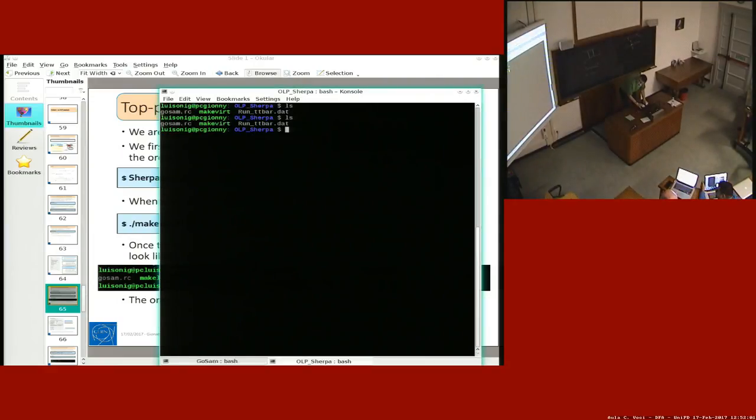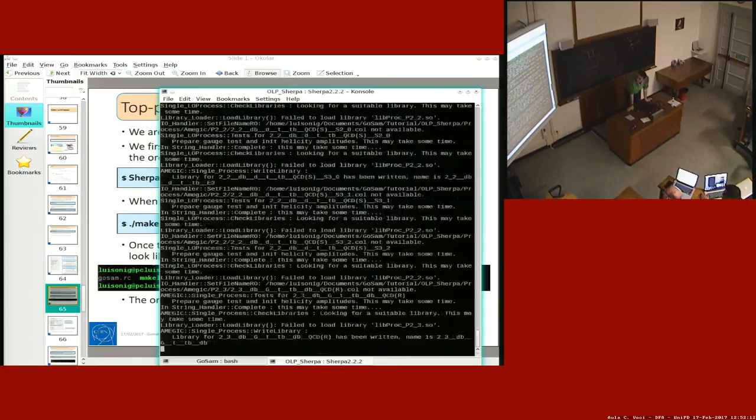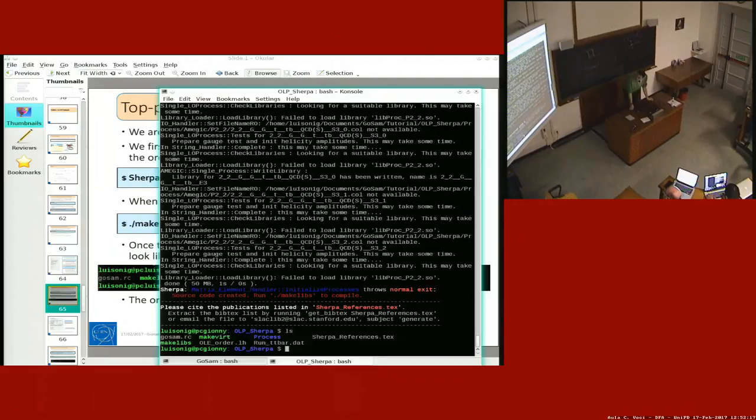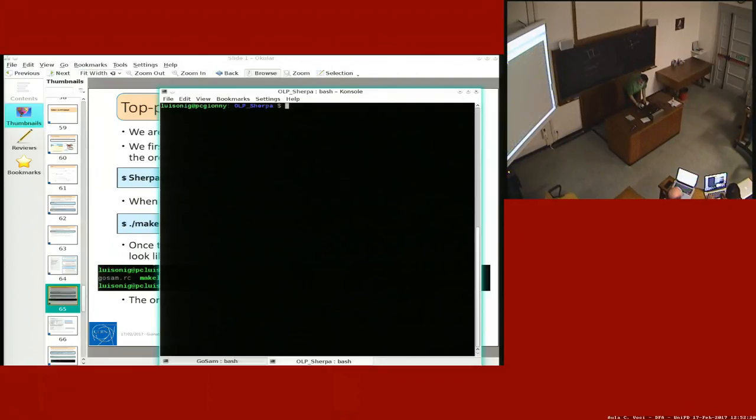Now, let's see if Sherpa works here. If you have it installed, you should get something like this, the executable. Now you do -f, the run card, and Sherpa starts generating some things. OK. Now let's have a look at what happened. Let me put it again on the top. We have a folder Process that Sherpa generated. This contains the matrix elements of Sherpa, so the tree-level ones. And more importantly here, there is the order file. Let's have a look at that.